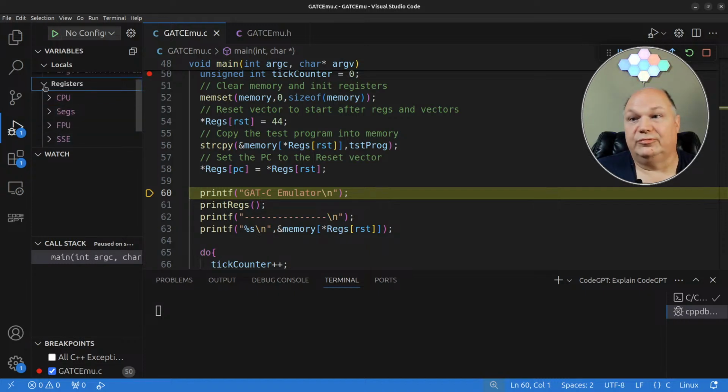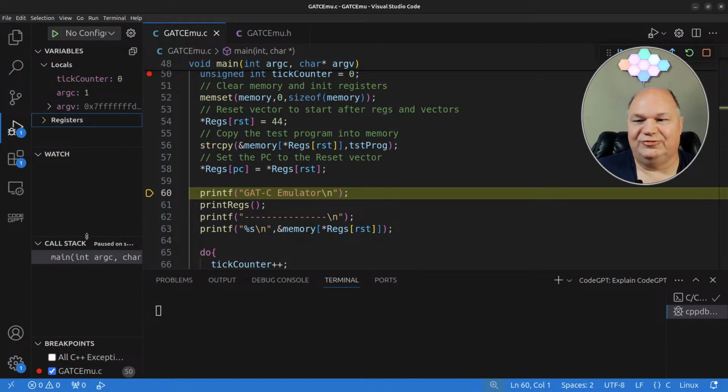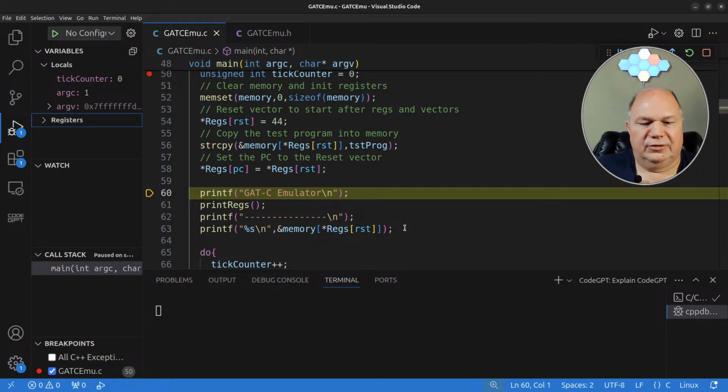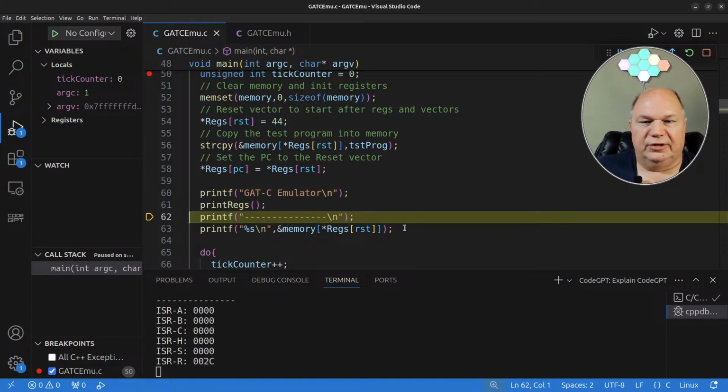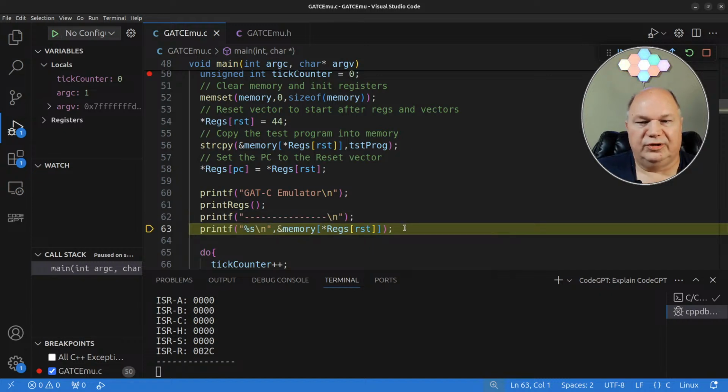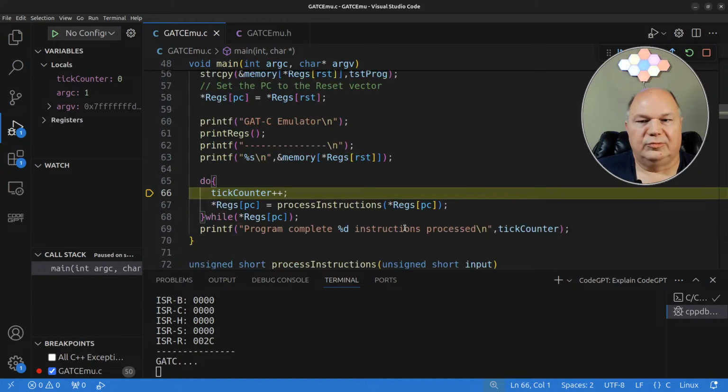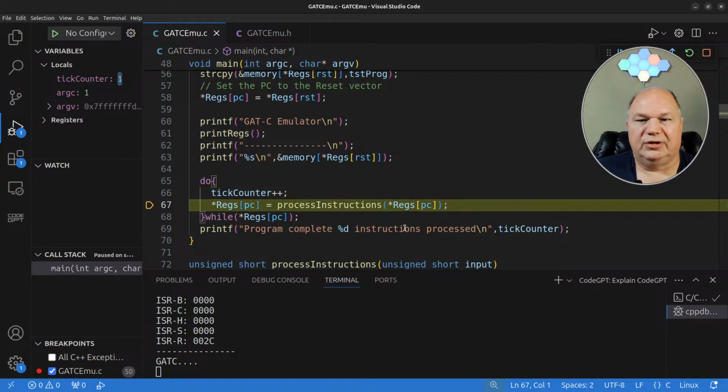Registers. These are the processor registers, not my registers. So print that. Print all the registers. Print that. Print the memory. Increment the tick counter. We're going to process instructions.